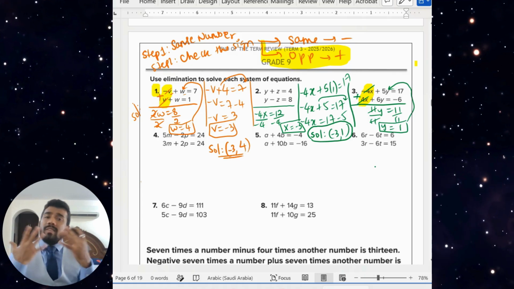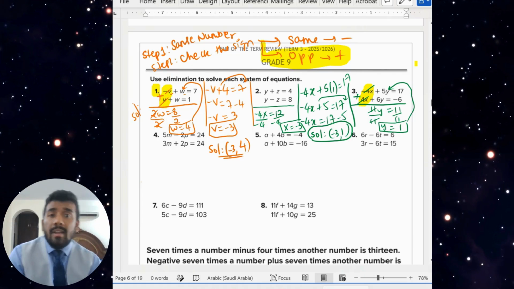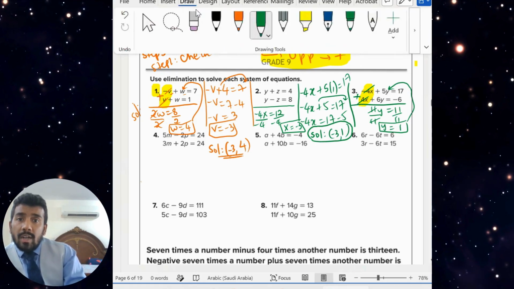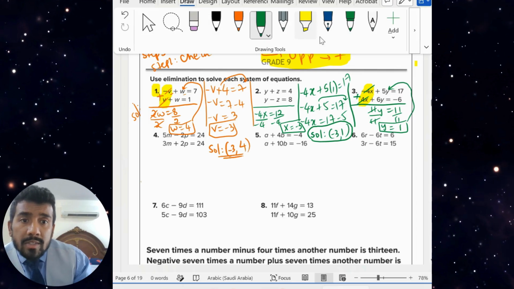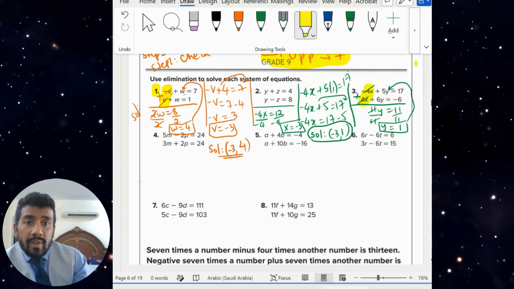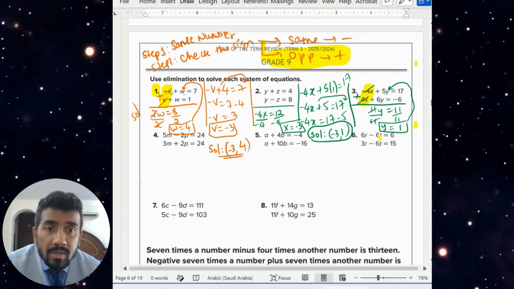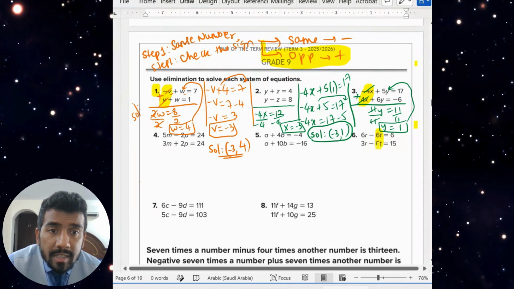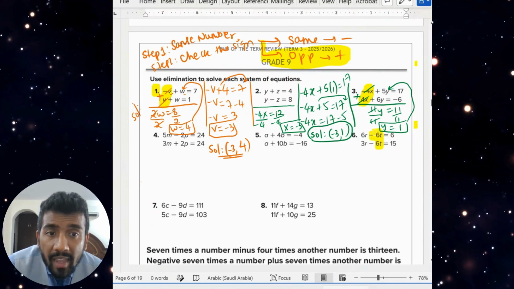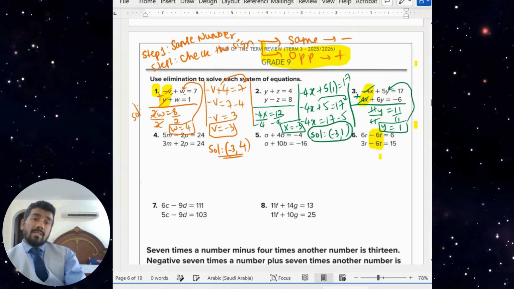Now, enough of the opposite sign. Let's do something of the same sign. Okay. Like, let's take question number 6. You see, for question number 6, you see same number. You see 60, 60, same number. But check at the sign. They have same sign, minus, minus.